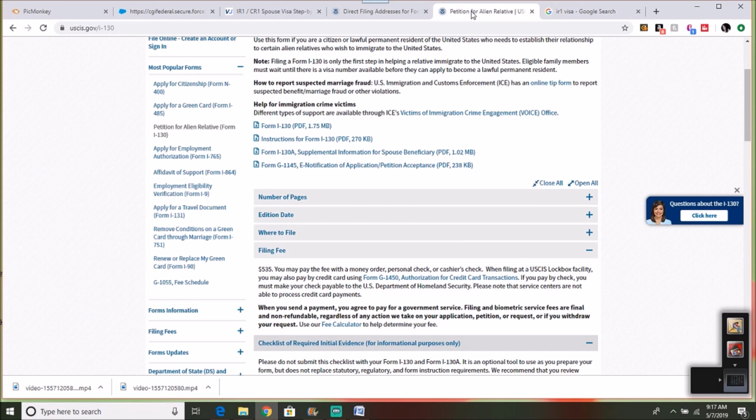So if you guys are living in the Philippines and haven't applied for spouse visa, you guys are very lucky, because ang ibibigay sa inyo na visa is IR1 if you are more than 2 years married. But if not, conditional residence po ang ibibigay sa inyo, which is 2 years. So after 2 years, removal of condition, magbabayad na naman po kayo ulit.